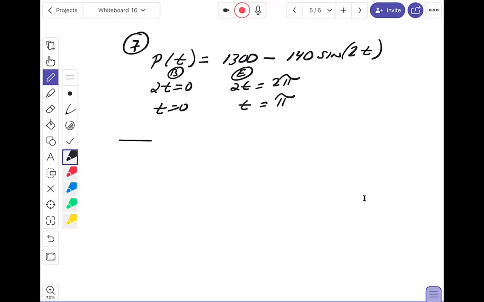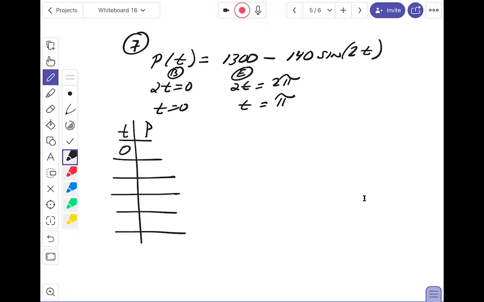I'm going to put my table down. My table is going to be t and population. It starts at 0. At least that's what I'm going to start to measure. And this is a cyclic population. It goes up and down, up and down. It's kind of typical with some populations, not all. So let's take a look. And I'm going to stop at pi, right? What's dead center? Pi over 2. Pi over 4. Not so bad. Let's see. 1 pi over 4, 2 pi over 4, 3 pi over 4.